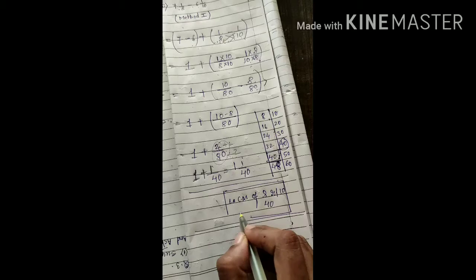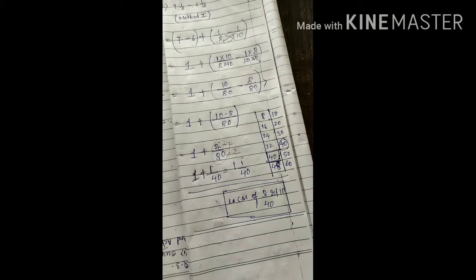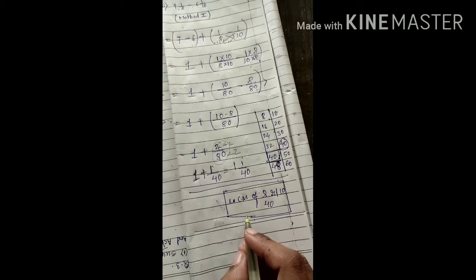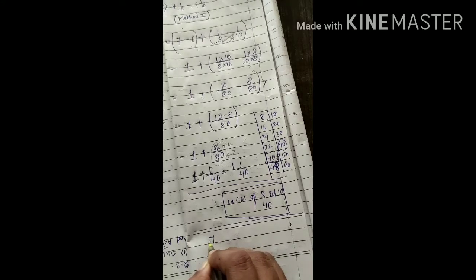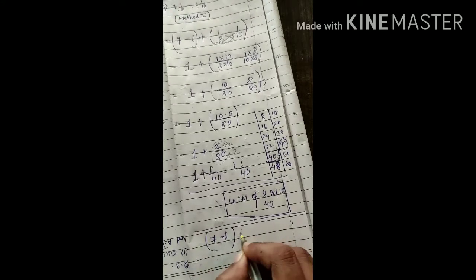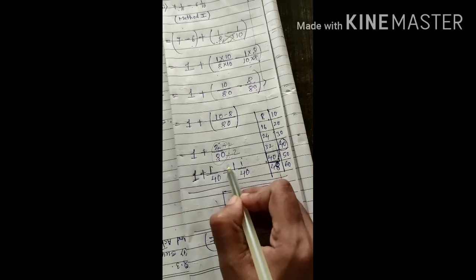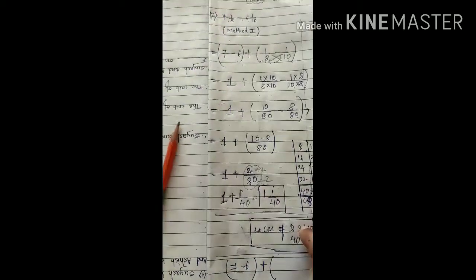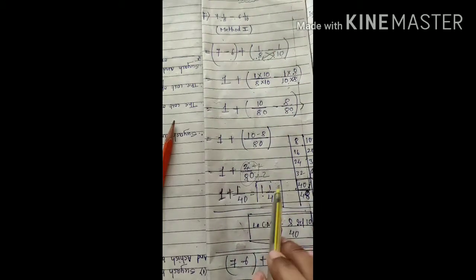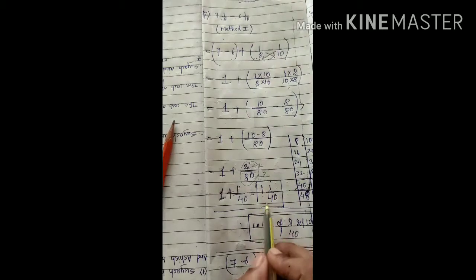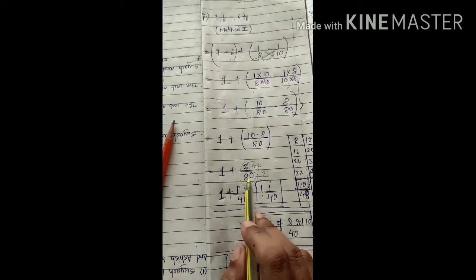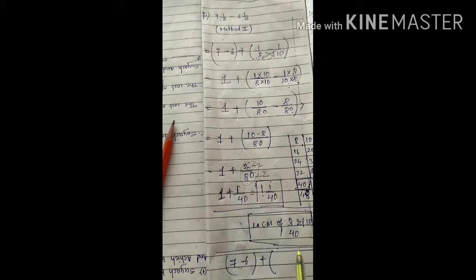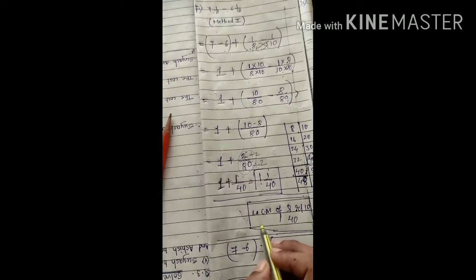Okay, you can take the LCM also. See, 7 minus 6, here you got the answer. You finish this question. But now I show the second way. You can take here 40. Here you would have to divide by 2, but if you take 40 from the start, if you take the LCM, it will be easier.